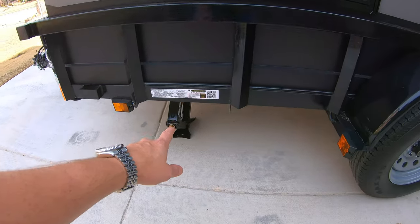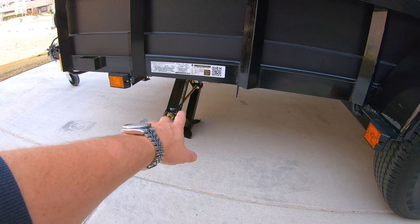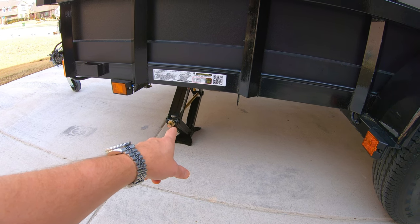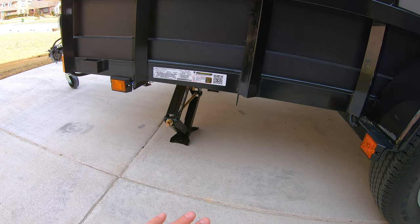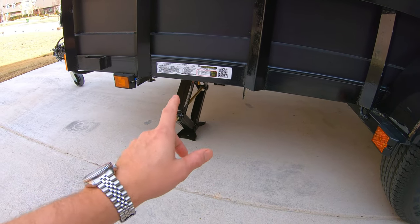Underneath, I went ahead and bought these scissor jack stabilizers. These have been an absolute game changer. I can't believe I tried to keep my trailer stabilized without these things. You just put a 3/4 inch socket on a drill and these things lower and raise, and they stay on the trailer, so I don't forget them. Always there, absolutely amazing. These things have been great.